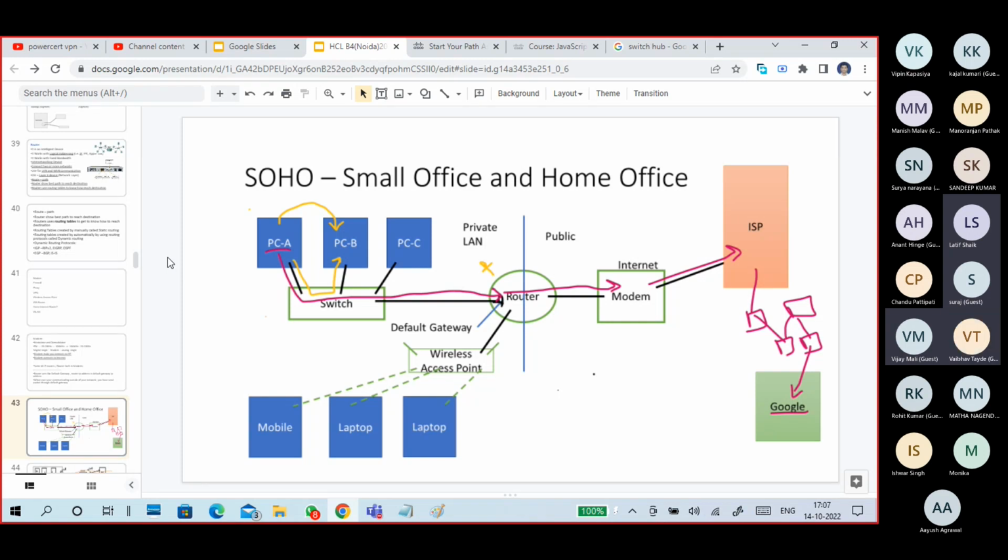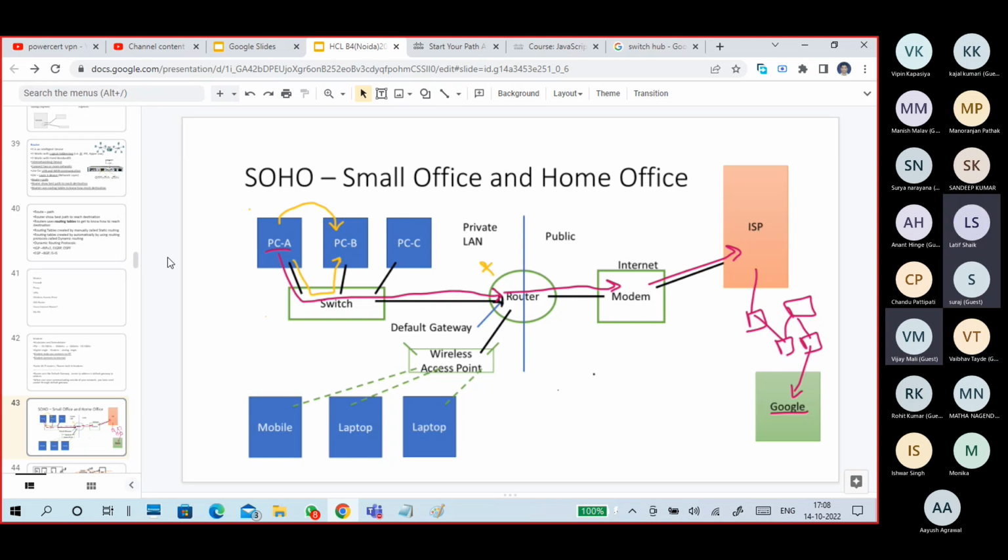This is a very old diagram, guys. It is a separated diagram, meaning there is a modem, a router, a switch, and a wireless access point, and all communicate. The local communication goes to the default gateway, that is the router. Router to modem, modem to ISP.